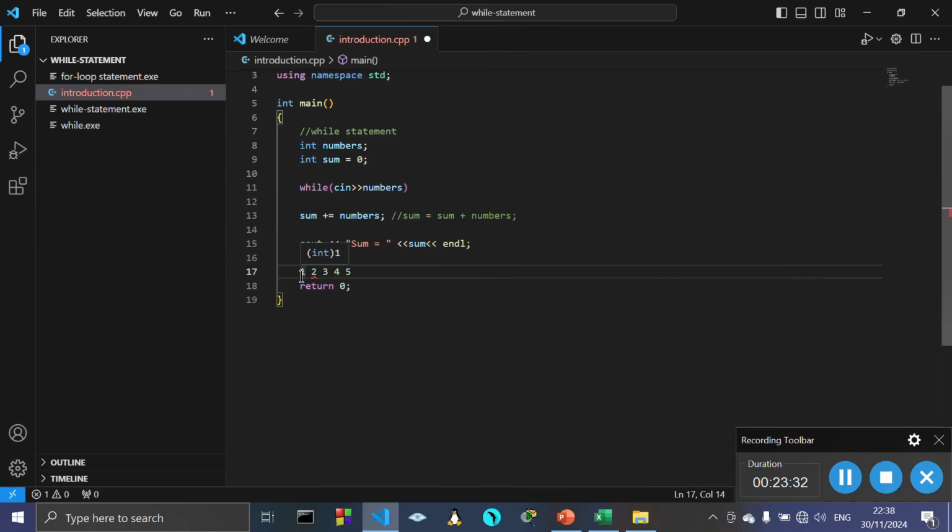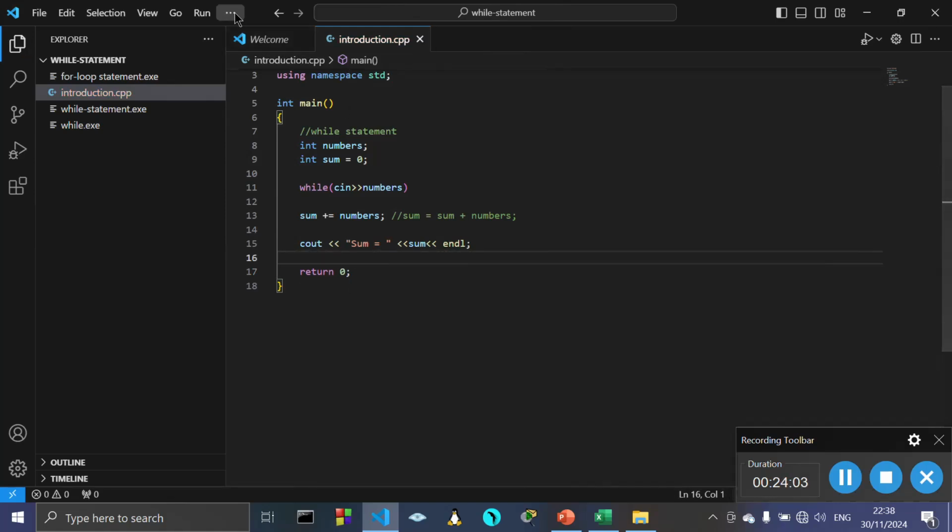So again, it will capture this number such as 1. The answer will be 1. So it will be 1 plus the next value, which is 2, to give me 3. Then it will capture that 3 plus this coming number, which is 3, to be 6. Now it will add this 4 to be 10. Then this to be 15. So that is what will be happening.